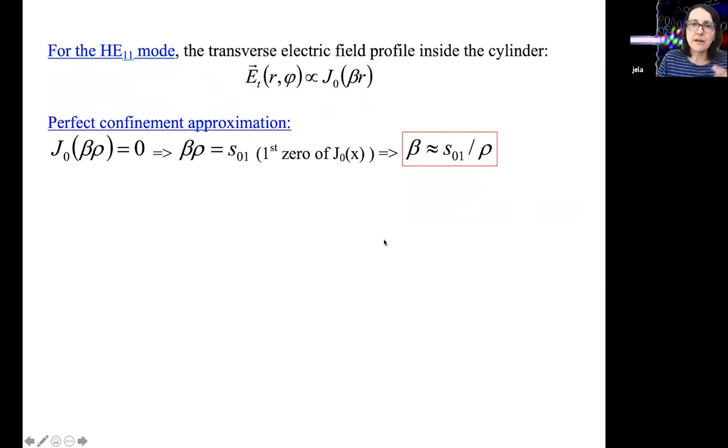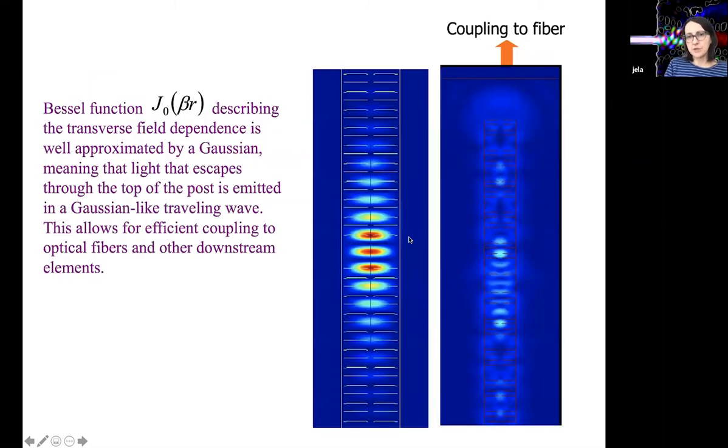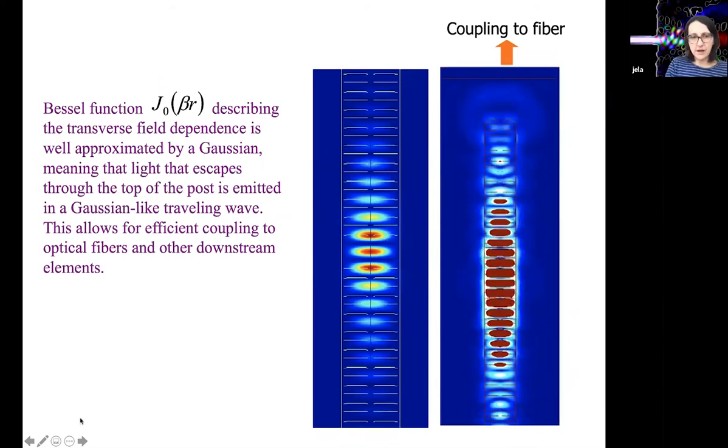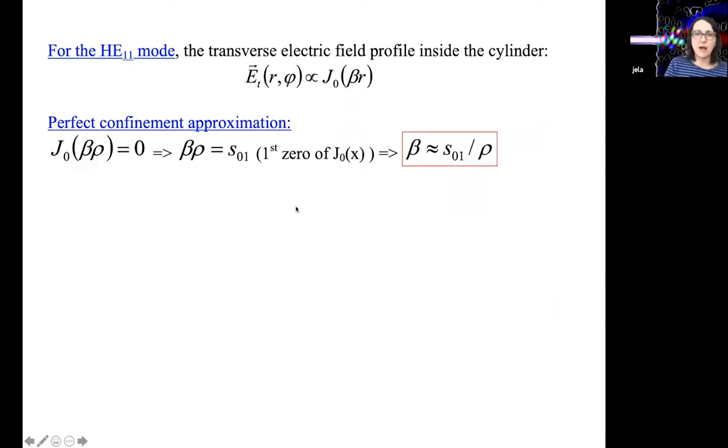so the field profile again would be the product of this axial distribution times the lateral distribution that you obtain from the cylinder, and again for the HE11 mode it is J0, the Bessel function of order zero, of some coefficient beta that I'll explain in a moment, times the radius. And of course, if you're talking about this particular mode, which has this radial distribution of J0 of beta r, the field has to go to zero pretty much at the interfaces, the same thing that we did for the microdisk.